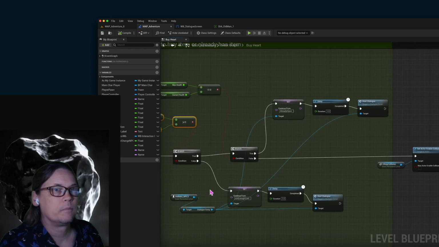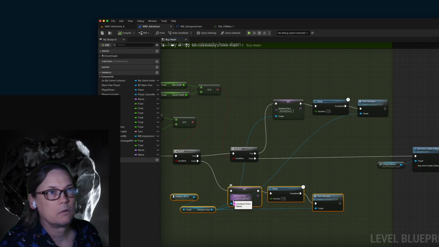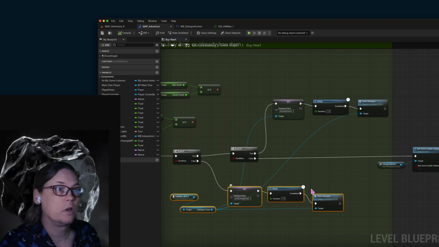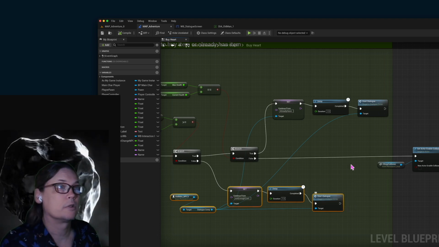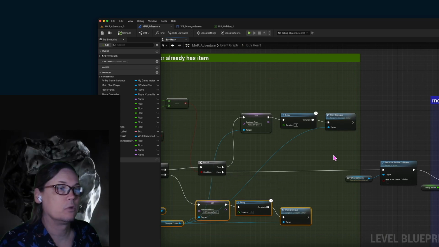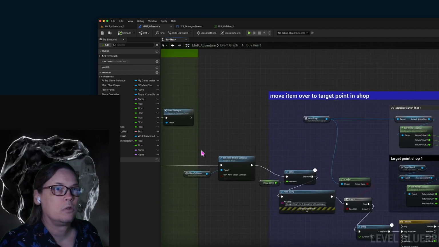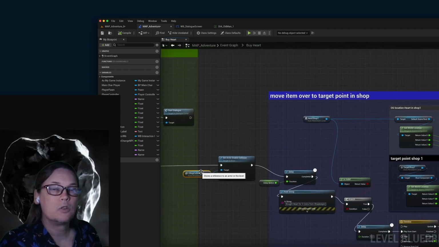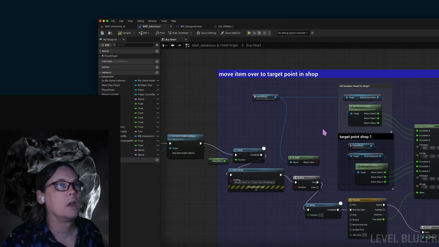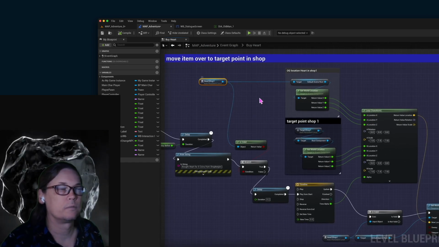And then you either say, well, you don't have enough money. So we can set the conversation here to the row, not enough coin, start dialogue to force that to come on screen, or I already have, force that to come on screen, or if neither of these are true, we remove a collision wall in the shop so that you can't just walk up to the guy. And we move over the object, in this case, the heart.